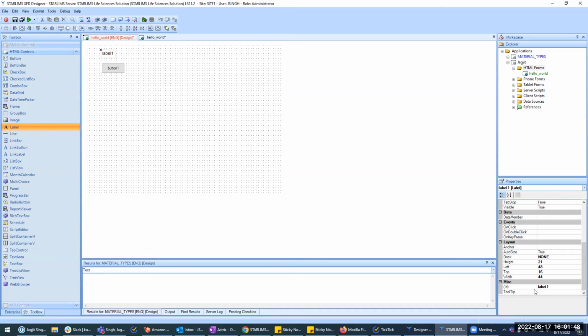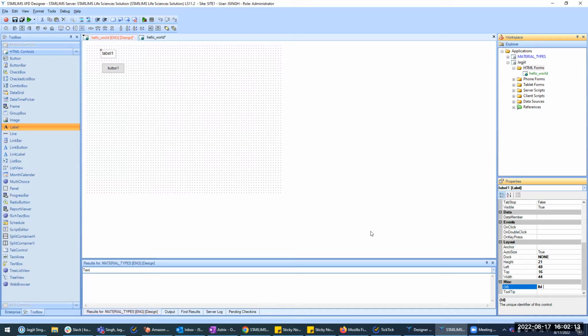That's a good point. We didn't talk about all of this because we skipped those slides, but the ID needs a unique identifier. As best practice for labels, you start with LBL and then the text. So change that ID to LBL and then hello world.